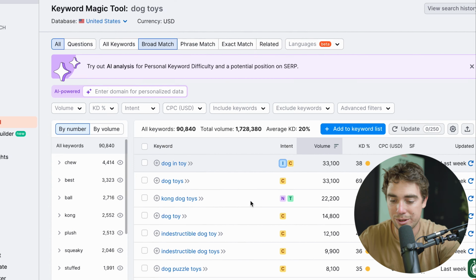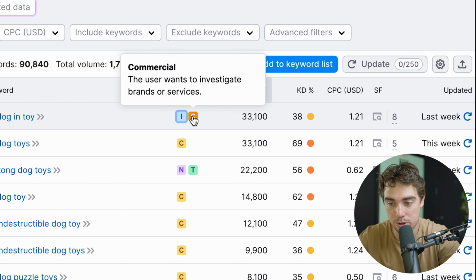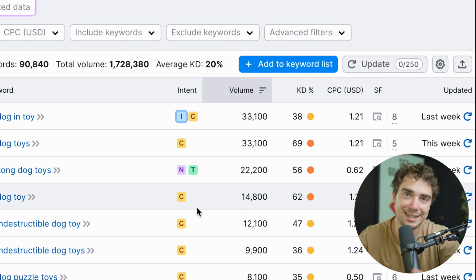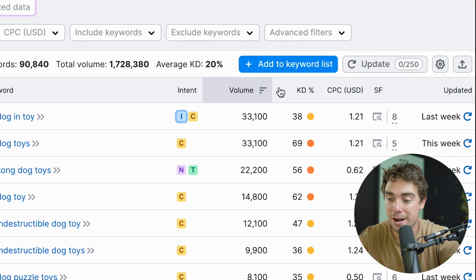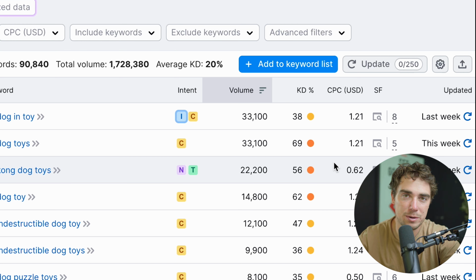So right off the bat, we can see different examples here, and they have different intents, all the way from informational to commercial. We can also see the volume option, which is pretty much the average number of monthly searches for a listed keyword. So pretty much how often it gets searched and how much traffic it gets. Now the next stat is going to be really crucial here, especially for our SEO purposes. The more competitive this word is, and the higher the number and the percentage, the harder it's going to be for you to be listed organically when it comes to Google searches. And if you're planning to run any kind of advertisements, you can actually see what the cost per click is to see what's going to give you the best bang for your buck.